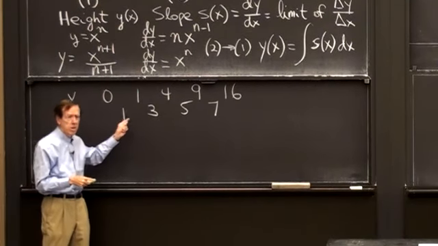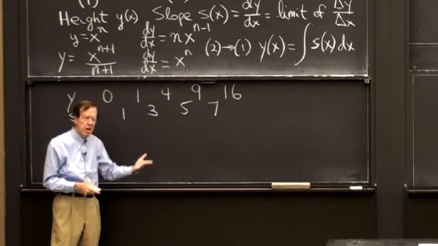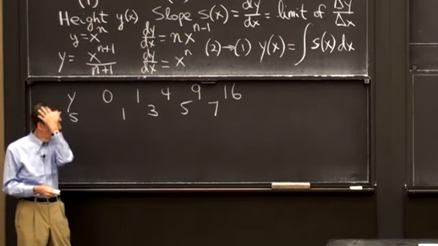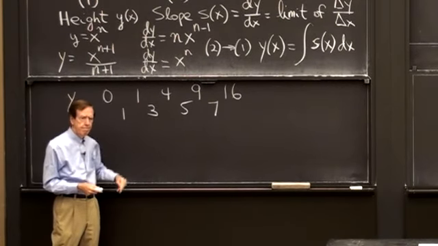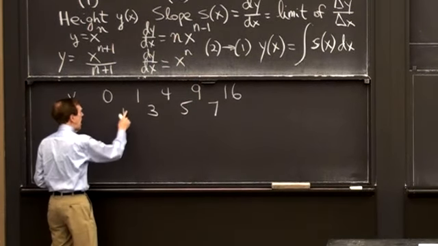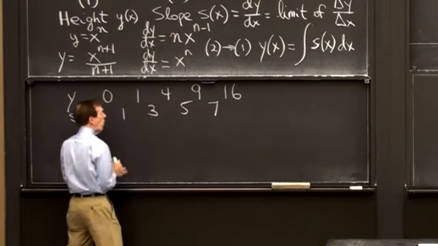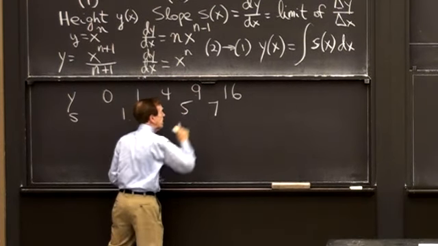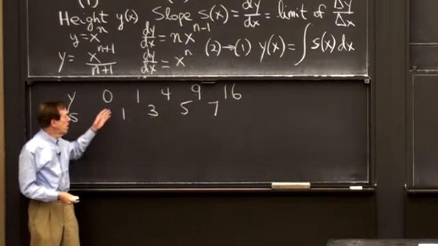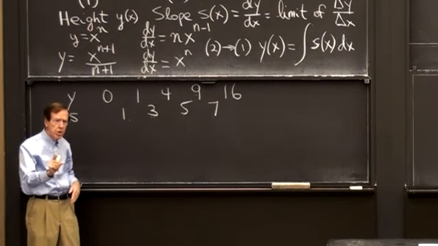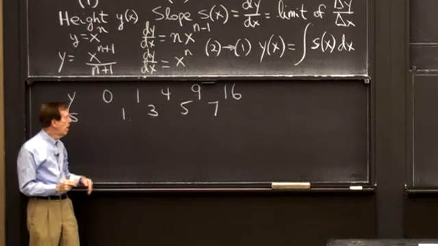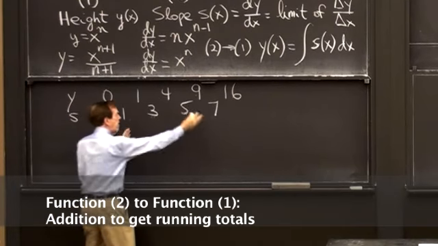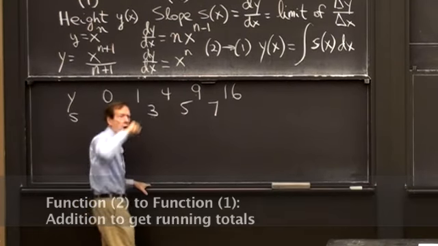How do I go backwards? Suppose I gave you 1, 3, 5, 7. And I started y off at 0. How could you recover the rest of the y's? Well, that 1 plus 3 is the 4. 1 plus 3 plus 5 is the 9. 1 plus 3 plus 5 adds 7 more. You're up to 16 and onwards. So if going this way is a subtraction at each step, going this way is a kind of running addition. I add up all the slopes to see how far I've climbed.